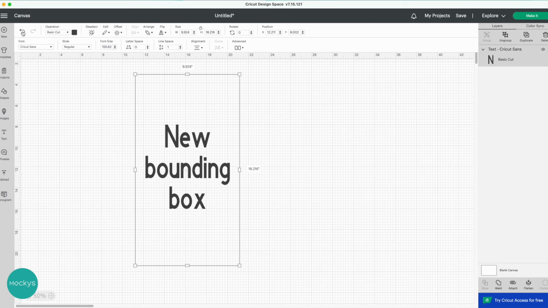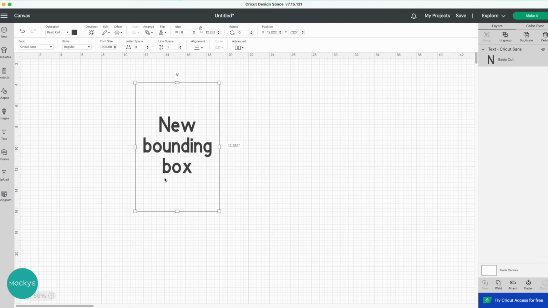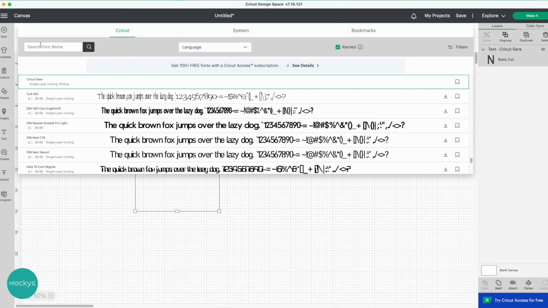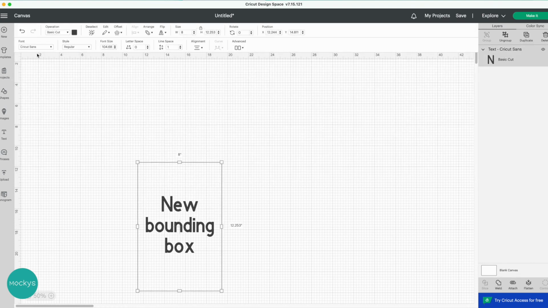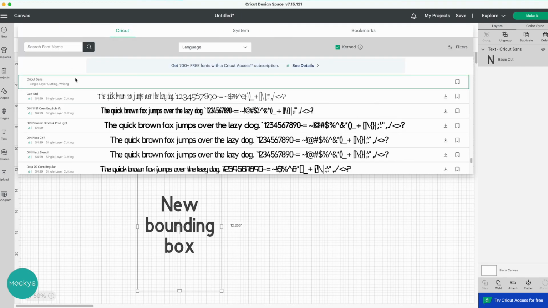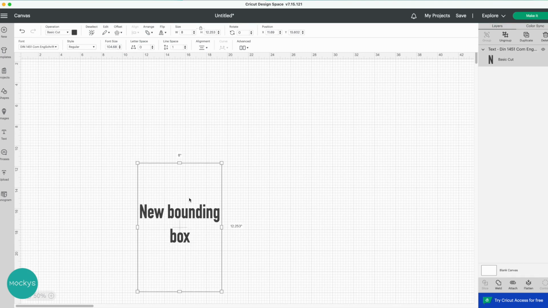So if we go back, as you can see, when it's locked, that means the proportions of your text will stay without being distorted. So let's say I want a width of 8. Your text doesn't look skewed and doesn't look funny. To change the fonts, you can go ahead and change them here, same way like you used to. Let me move it down so you can see. Let's select any just for example. And as you can see, the text has been updated.